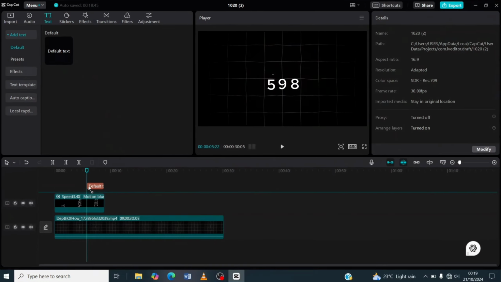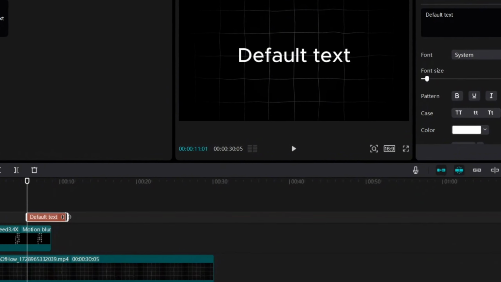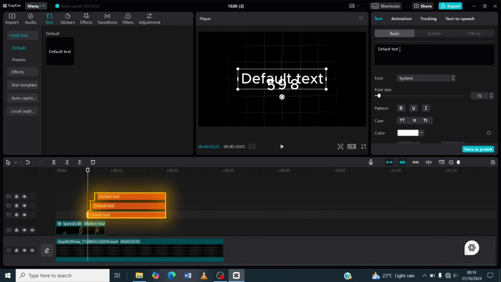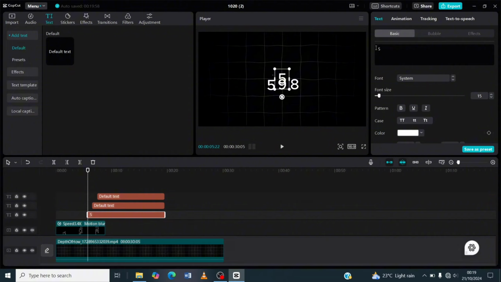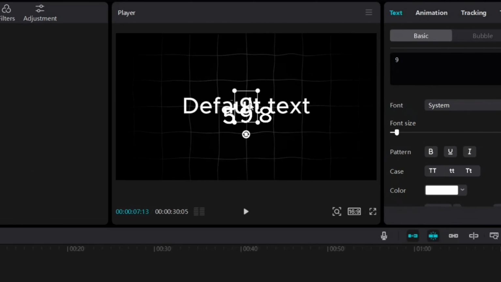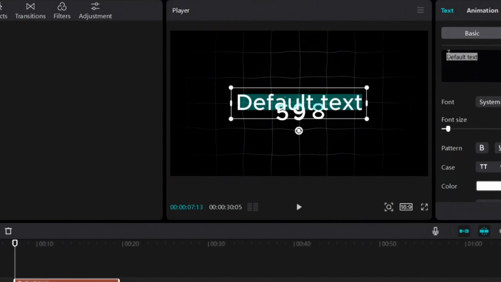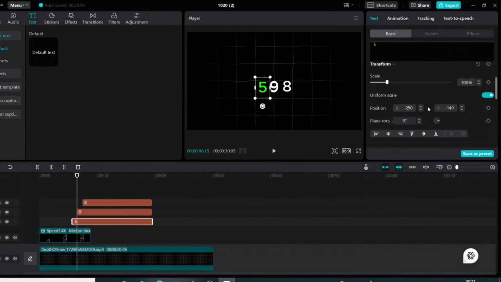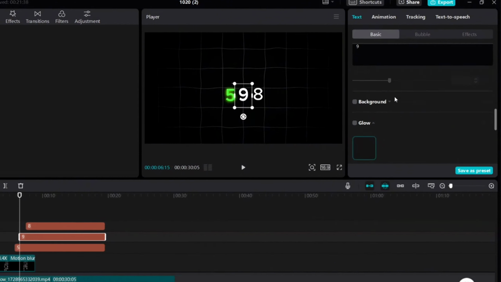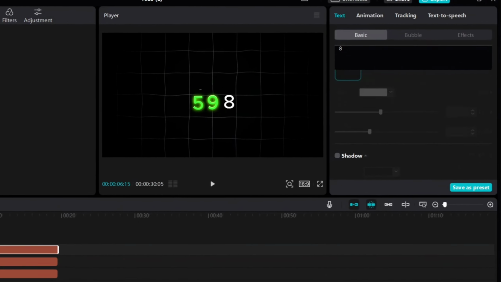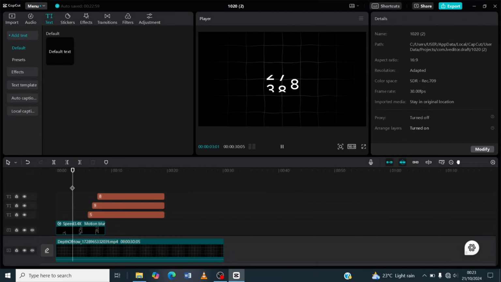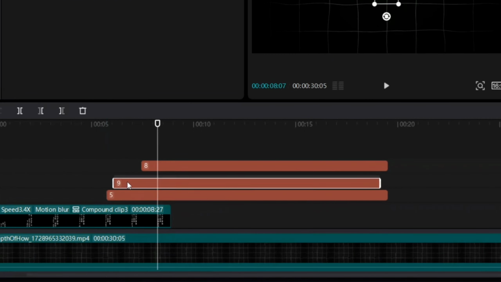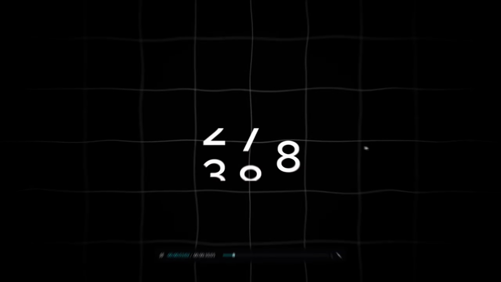Are you ready? Go to the text panel, add 3 text layers and arrange them like this. Change each one of the new text layers to the exact set of numbers you want to display. Properly fit them on each of those numbers that are in the mask rectangle. Change each of the colors to green, yellow, red, just about any color or maybe your favorite color, and give each a glow. If this isn't smooth enough for you, you can go ahead and adjust each of the text layers.